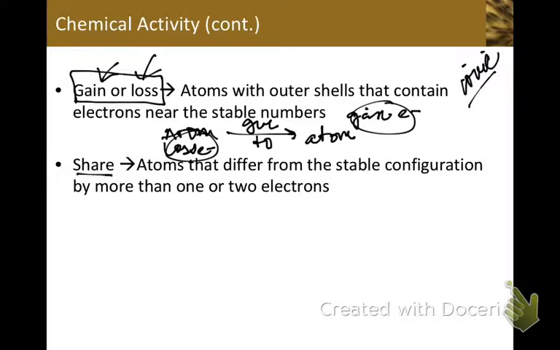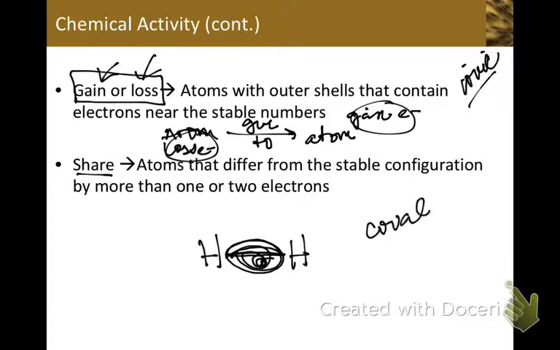right? If atoms share them, so if you have hydrogen here and hydrogen has one, they'll basically take this orbital and they'll share them together. One doesn't take them or the other one receive. Then these are what's known as covalent bonds. And covalent bonds, there's a couple different types here.